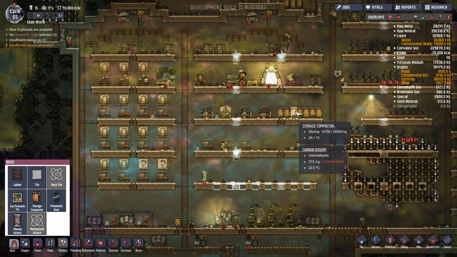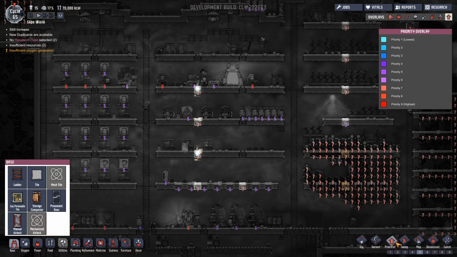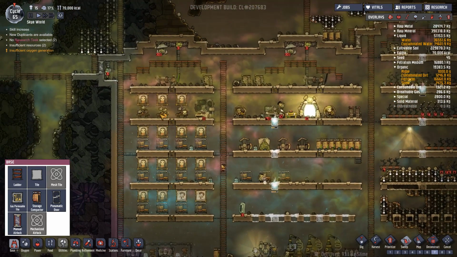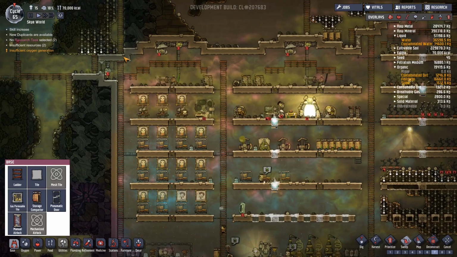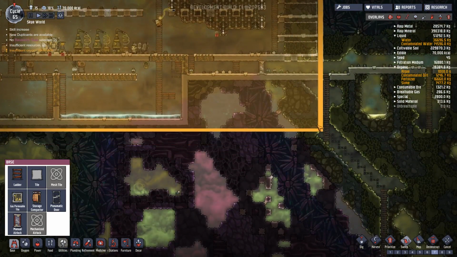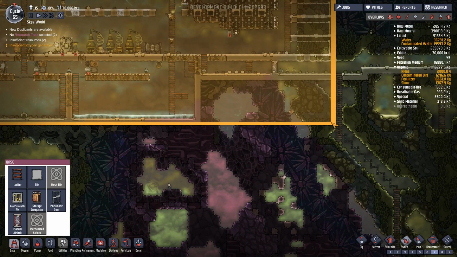So now we've ditched that stuff. What I'm going to do is a sweep. Let's do it at like 7, and we're going to sweep the whole base, including down here, so that any nasty, noxious stuff.